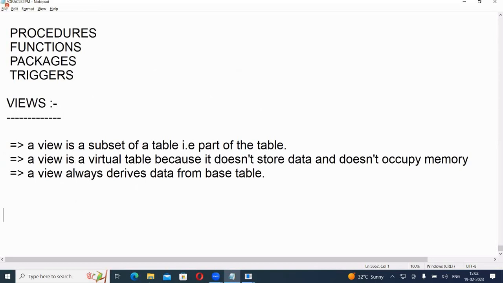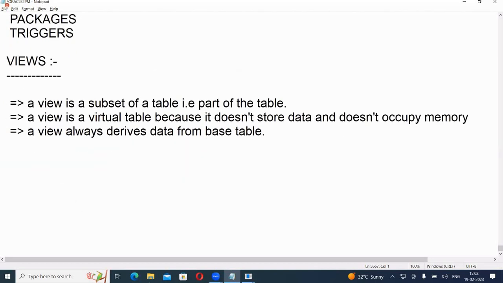Users and passwords provide security at the database level. Privileges provide security at the table level: which tables you are allowed to access and which you are not, based on the permissions granted. Views provide security at the row and column level.